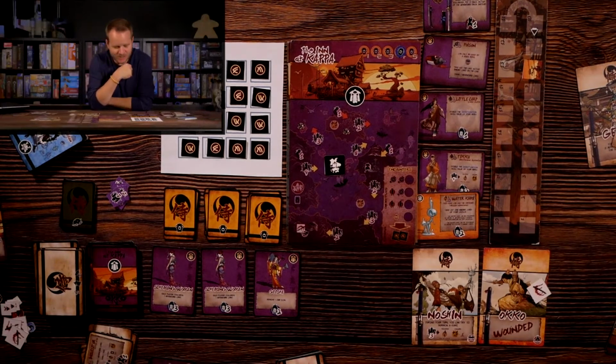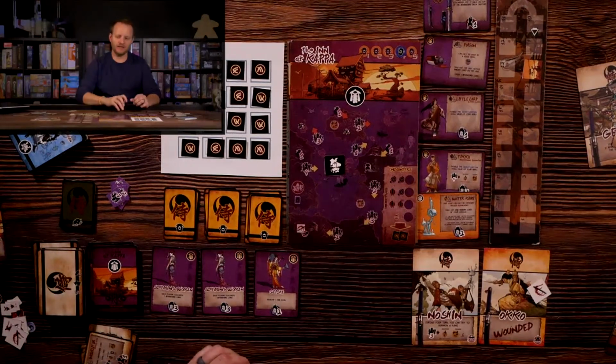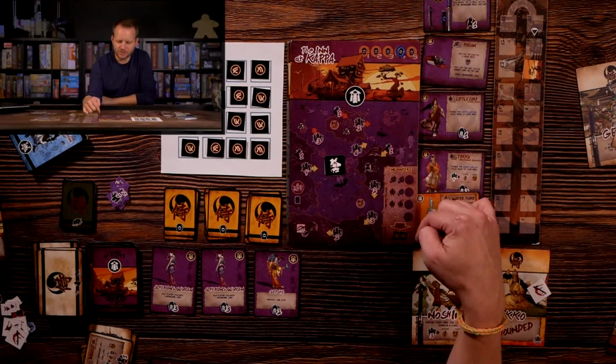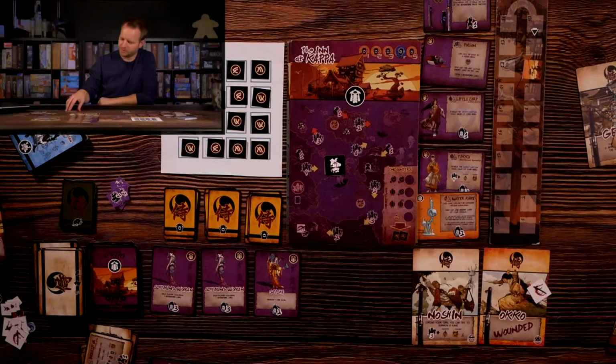So we still haven't gotten any Oni yet. So we're going to have to be doing something to get some Oni on the board, which I keep forgetting. This encounters board might be an option for us as well.